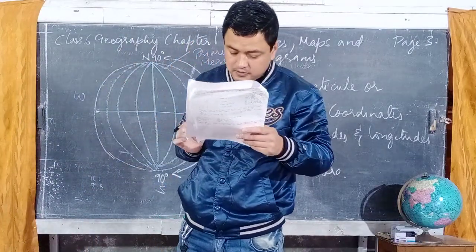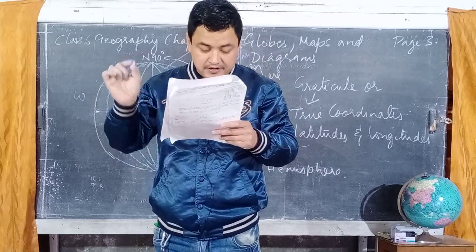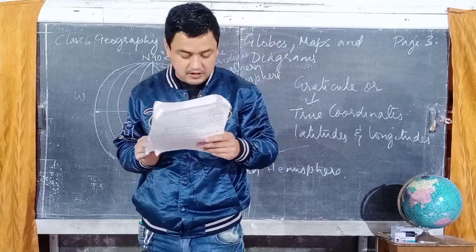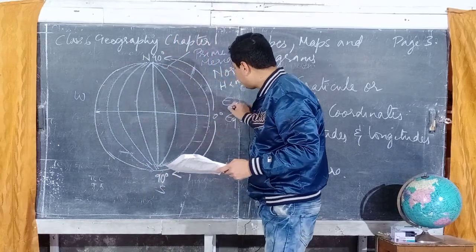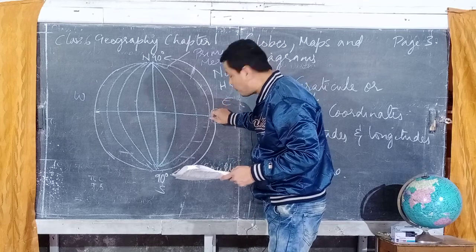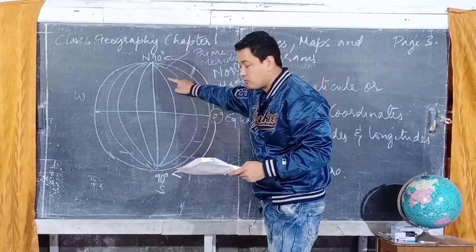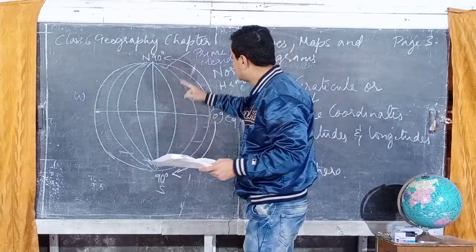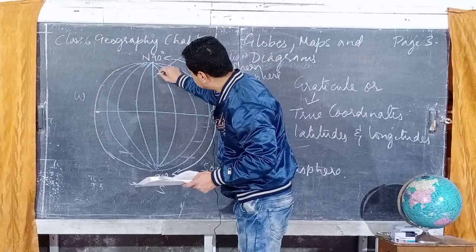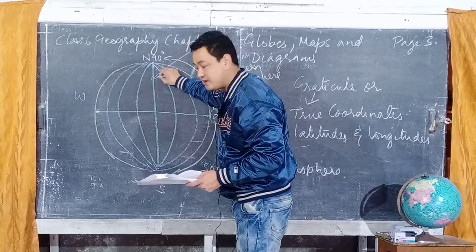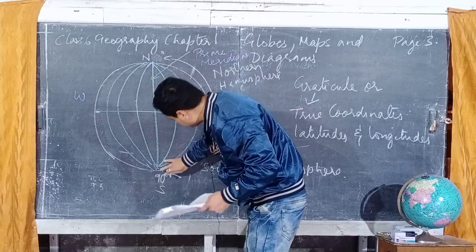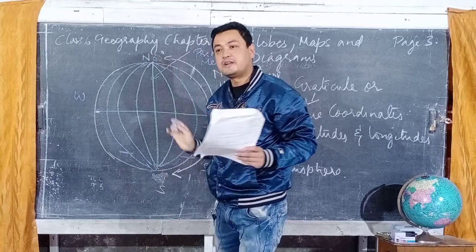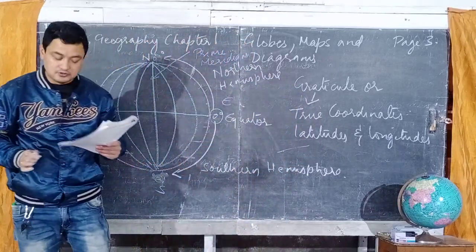So the equator is considered as the reference point of latitudes. Equator is the point from where we can find the exact location of a place. But if you want to see how far is the east and how far is the west, you have to look at the prime meridian. So which is the prime meridian? This middle portion is known as the prime meridian. I'm not writing 90 degree here, I'm writing 0 degree here. So prime meridian is 0 degree. The middle line is known as 0 degree.